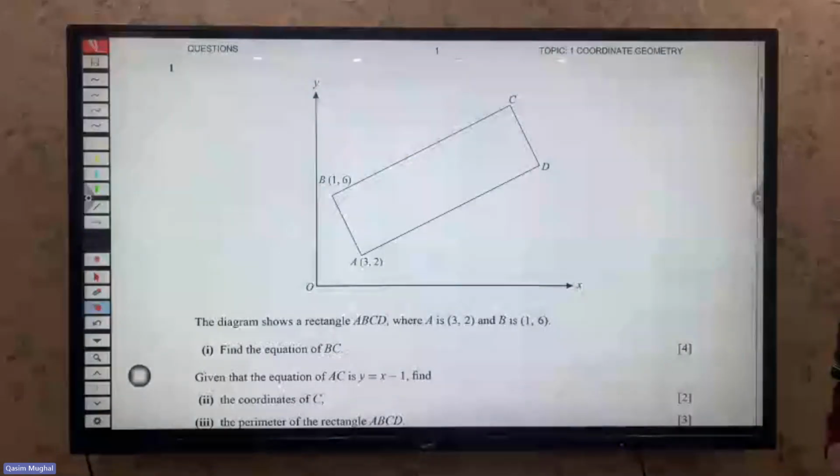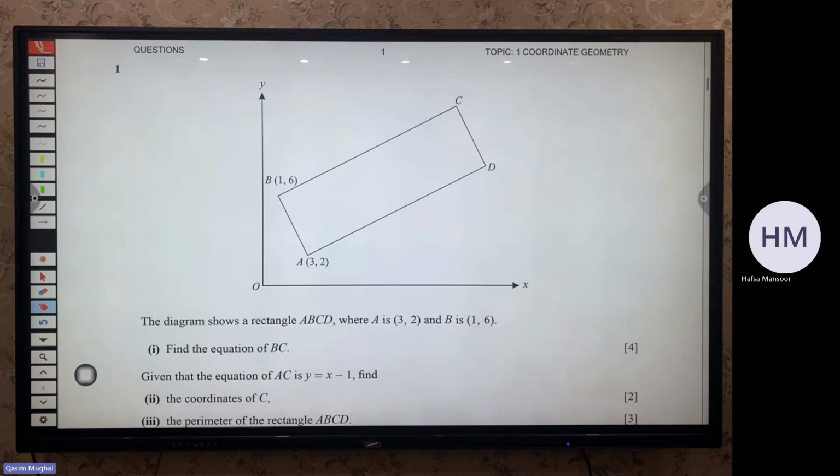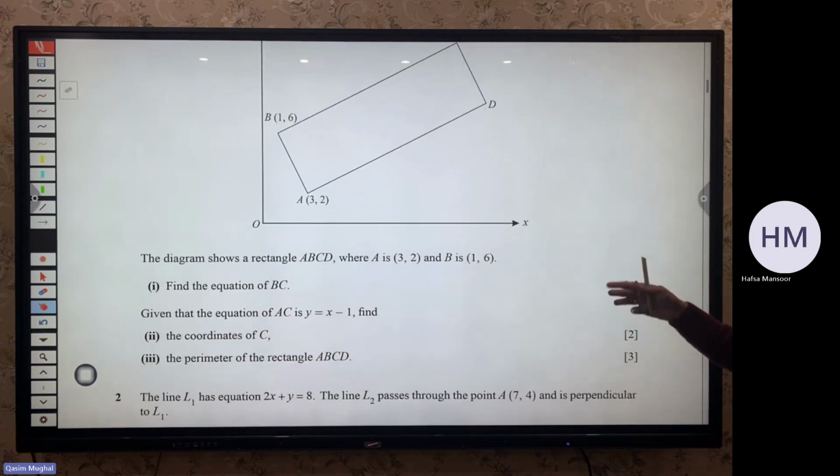Questions on the coordinate geometry. And today, this is going to be the last day of this topic. Then I'll share the worksheet. You can practice on your own while we are learning the new topic from tomorrow onwards, inshallah. Okay. All right.